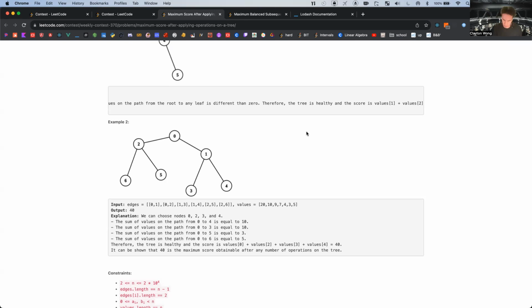Okay, so this guy's worth 20. This guy's worth 10. This guy's worth 9. This guy's worth 7, 4, 3, and 5. So it's either 3 and 5 or 9. So 9 is bigger than 3 and 5. Or 29, right? 29 is bigger than 3 and 5. 29 that way. 11 is bigger than 10. The other side, so I'll take the 11 and drop the 10.